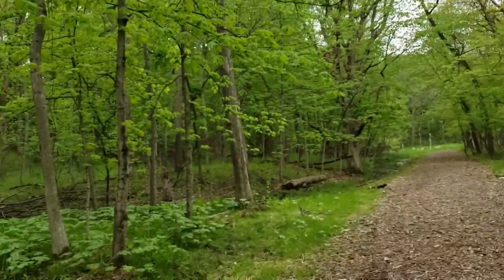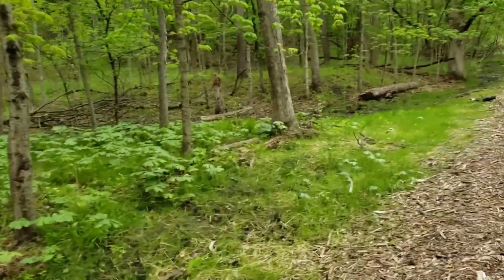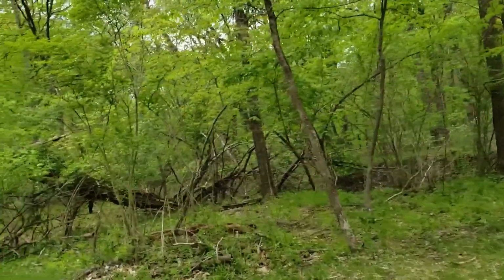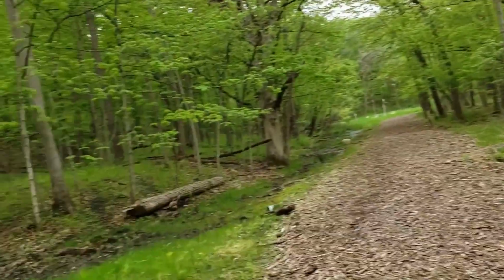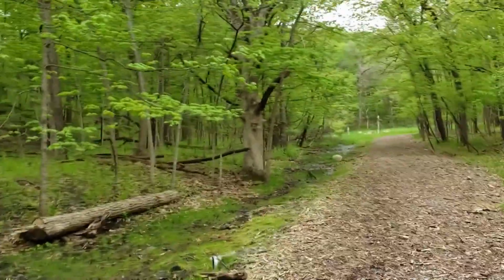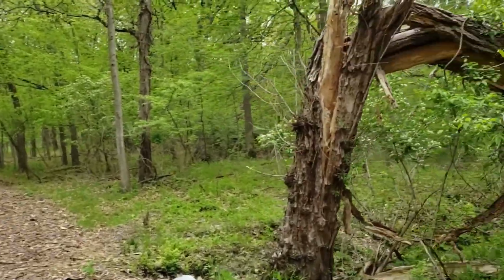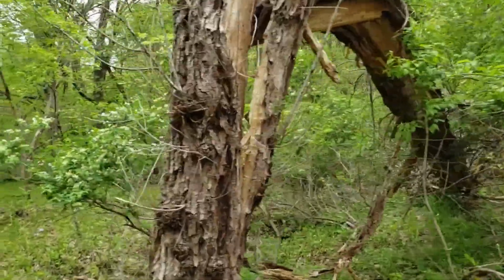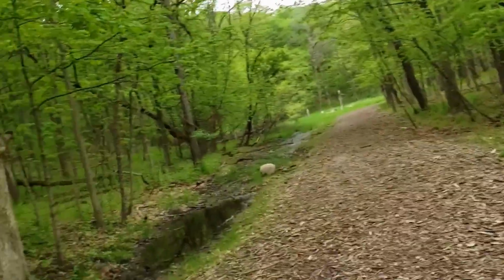If you want to see columbine, it's a very popular garden plant, so your neighbors might have it, or you might have it. Something cool about columbine is it has those spikes at the end of the flower that hold the nectar. So it's a really attractive plant for butterflies and hummingbirds. So if you're looking to get some more of those in your yard or in your garden, that's a good option. But I haven't seen any here. It's called wild columbine, and I haven't seen it out in the wild, which is unfortunate.